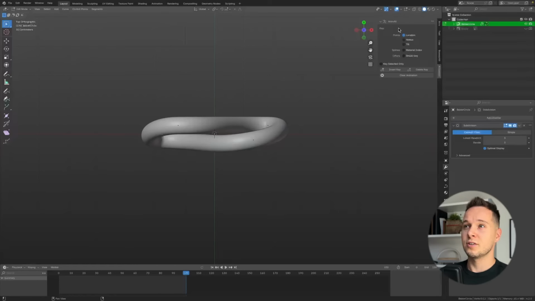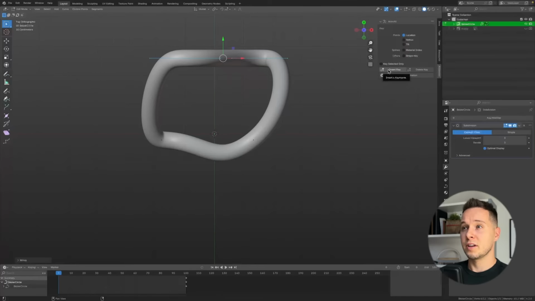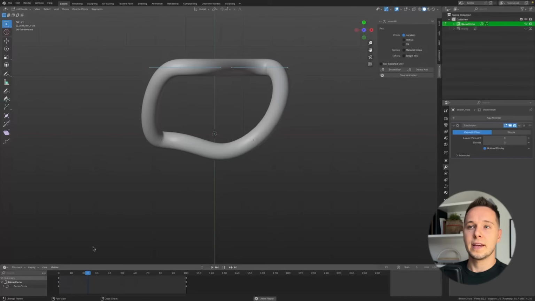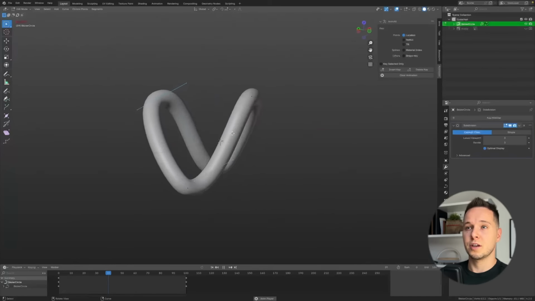And if you notice, this is called Anim All, which is exactly the add-on or the extension that we've enabled at the beginning of the video. So I'm going to press A. I make sure that I'm in the 100 keyframe, which is the end of the animation. And now I will press the insert key button. You can see we've added a keyframe. And now I will go back to 0 and I will select only these top two vertices. And now if I drag this to the back, I will click again insert key, which inserts the keyframes here. And now if I play it, you can see that that's how we animate the actual shape of the curve, which is really cool.